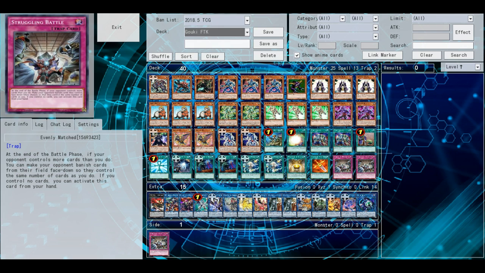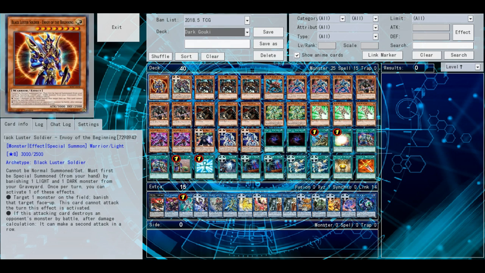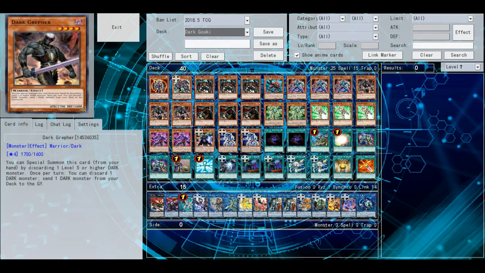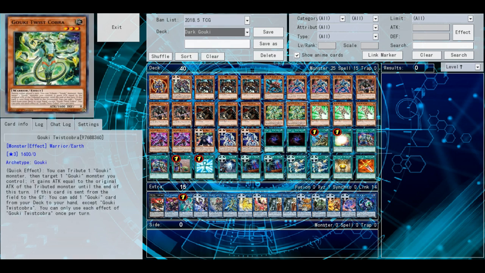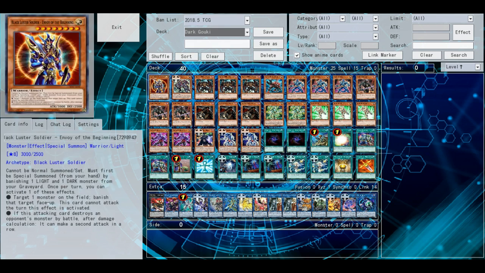So we're going to get to the final build, and then after that, let me know what you guys think about them. So this is going to be the final build right here. So the major changes is a Blackluster Soldier, 3 Destiny Hero Malicious, 3 Dark Grepher, 3 Armageddon Knight, and 2 Allure of Darkness. So to start off, Blackluster Soldier replaces your Super Agent, so you just search this out with the Zolde instead of a Super Agent.